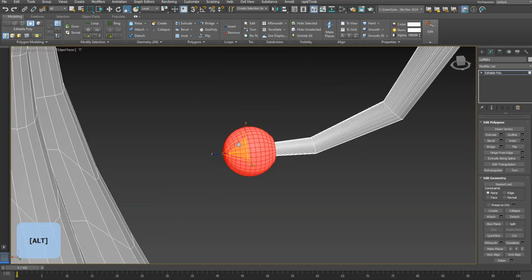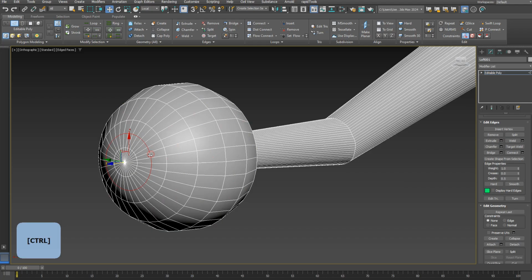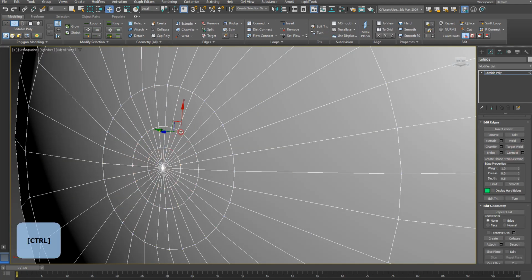I create a spiral and extend it to the roof's base. Then I make a 64-sided cylinder and use its bottom edge to form an editable spline. That spline is our main tool here.